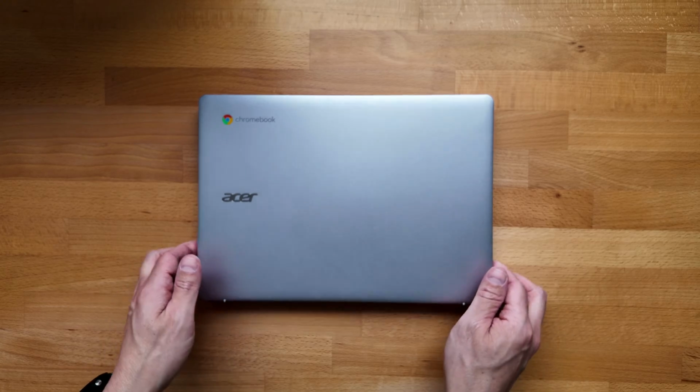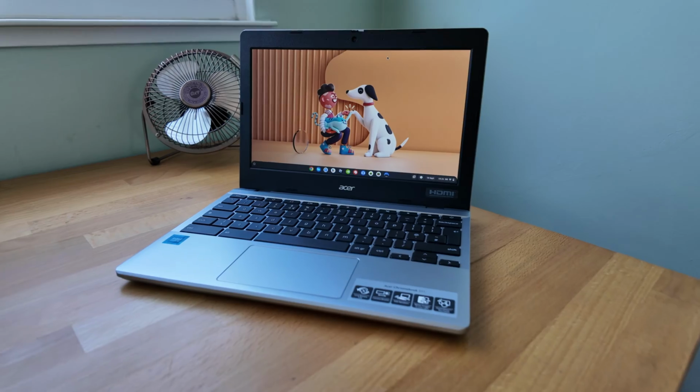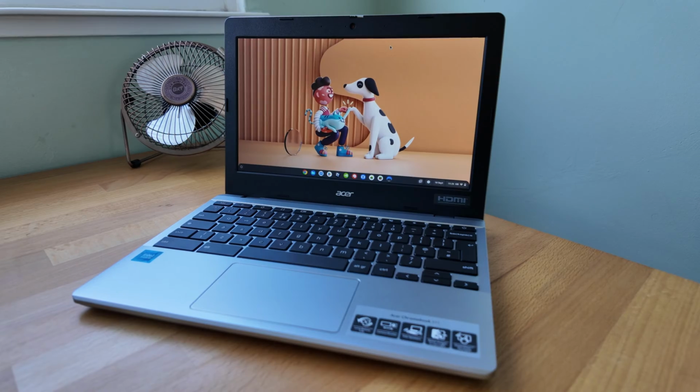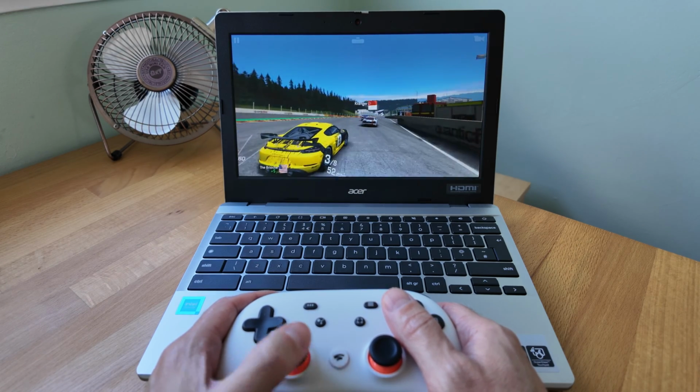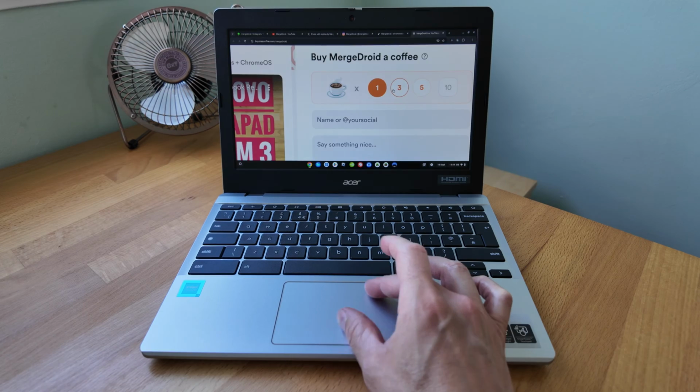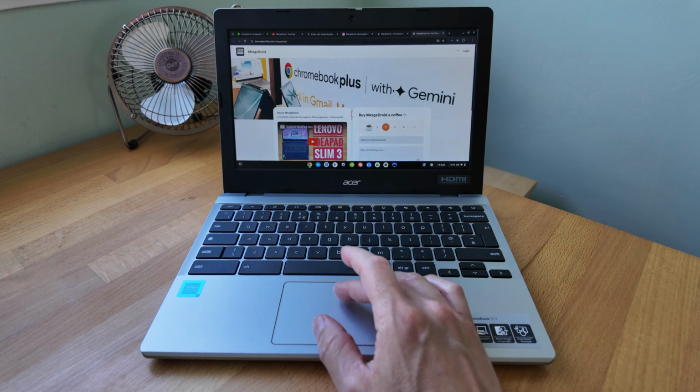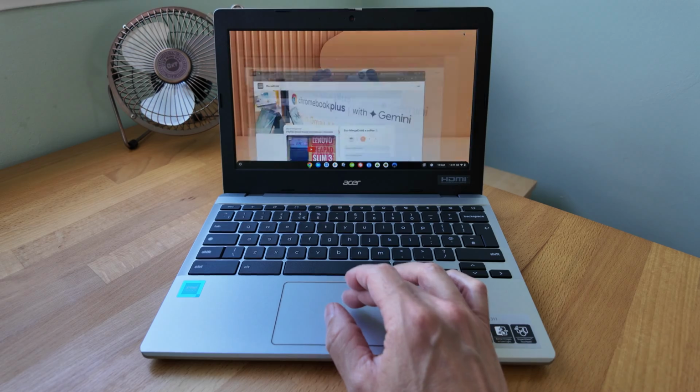This is the new 2024 Acer Chromebook 311. It's an entry-level 11.6-inch clamshell Chromebook with the Intel N100 processor and updates to Chrome OS through to June 2033. I've been using it for the last week, so I can bring you this review covering the good and bad of it to help you with any buying decision.